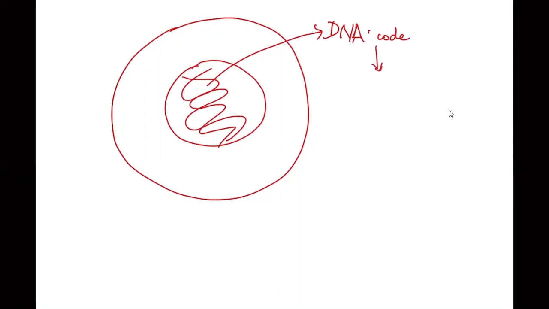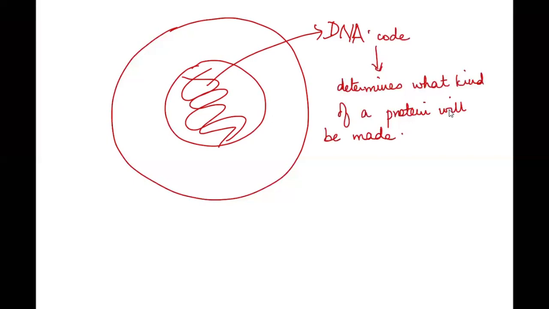I'm not going to go into the details of that code right now, but that code determines, और एक नहीं, हमारे पास पता नहीं कितने millions of codes हैं. Every code determines what kind of a protein will be synthesized. What kind of a protein will be made. For example, there is a code, अभी मैं आपको समझाने के लिए बता रही हूँ. Let's say there's a code A, T, C, G, C, C, T, T, T, A.